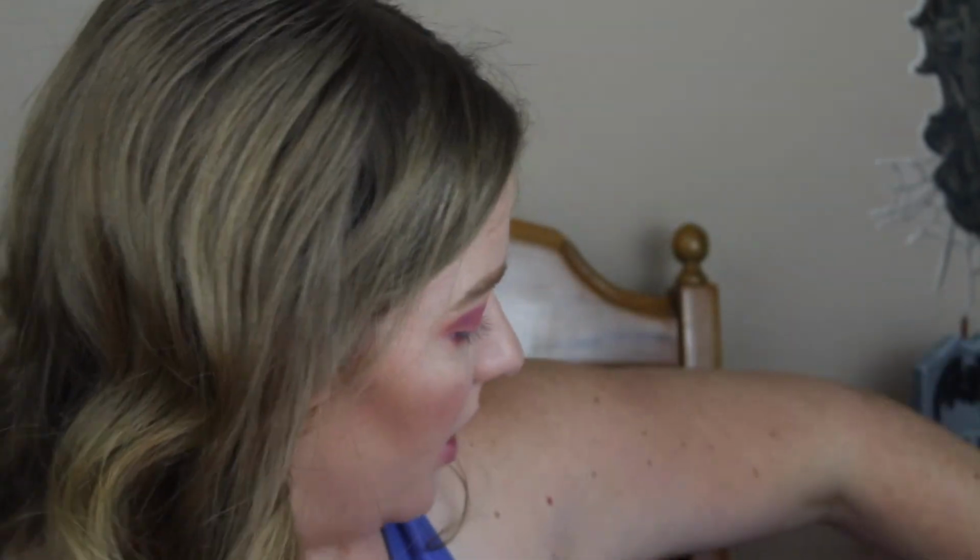I'm definitely gonna do a wing because this look calls for it. It's very sassy and very bright for first thing in the morning. These nail people are gonna be like, girl, it's 9 o'clock in the morning, what are you doing? One wing done. Here's to praying that the other one matches somewhat.